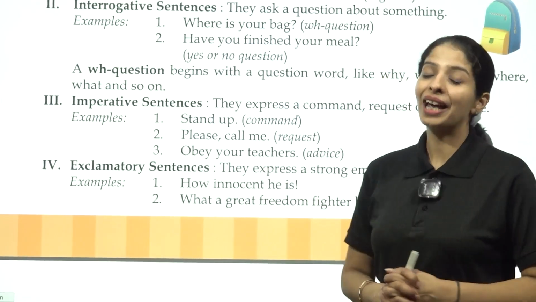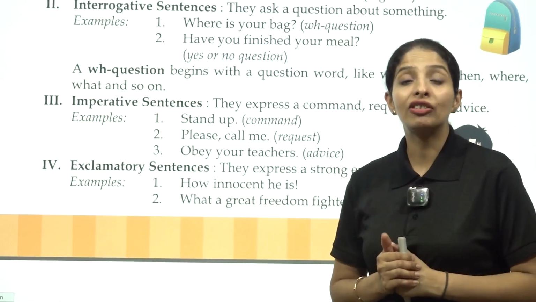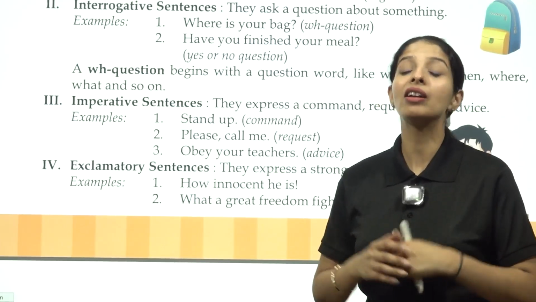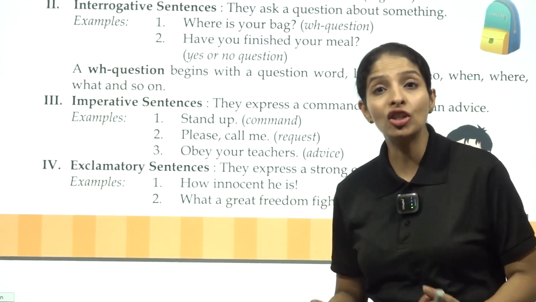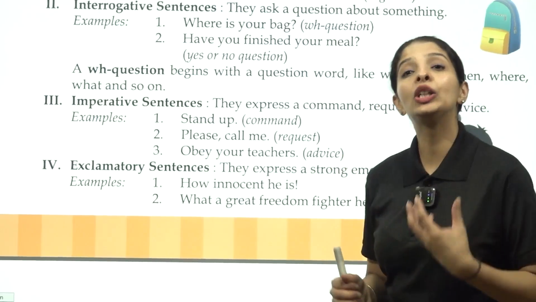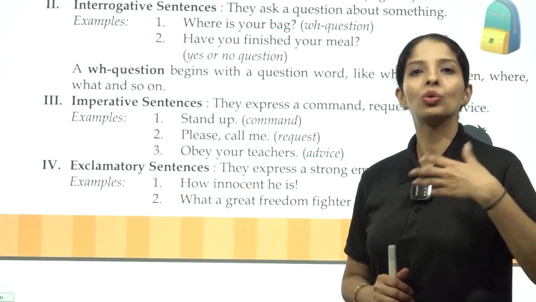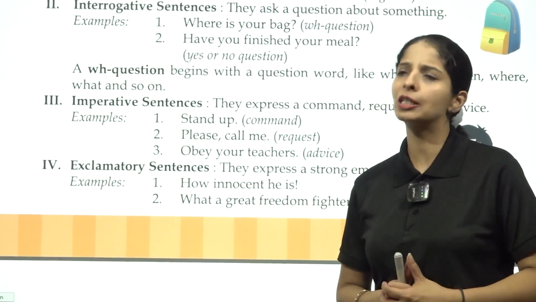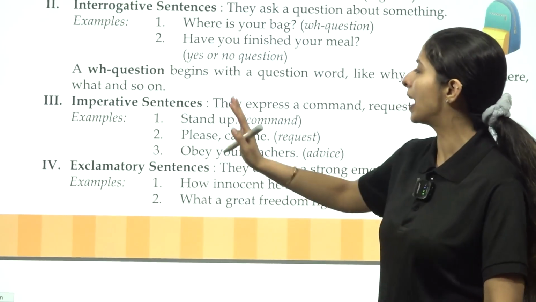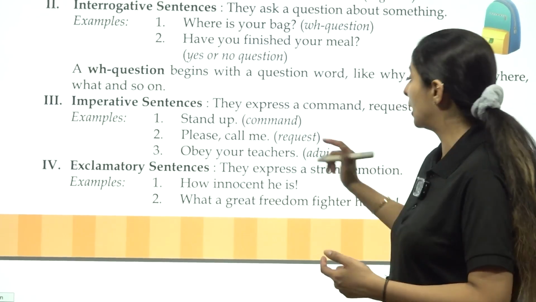Obey your teachers, and that is advice. We should love our country. We should respect our flag. We should respect our elders, our teachers, we should obey them. So these all are advices. When you give advice to others, obey your teacher, respect your elders, all these are advice. So in imperative sentences, there is command, there is request, and there is advice.